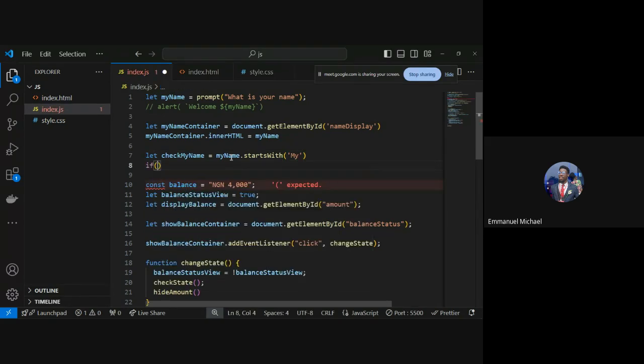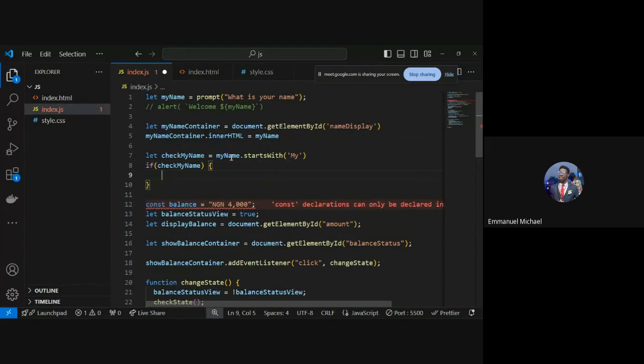So if check my name is true, then let's get the error container.